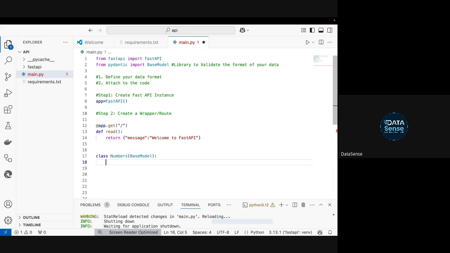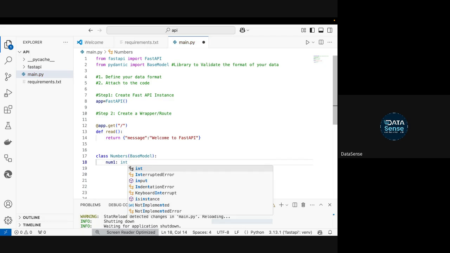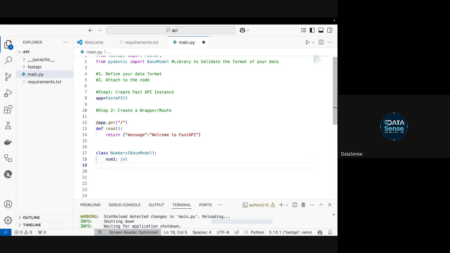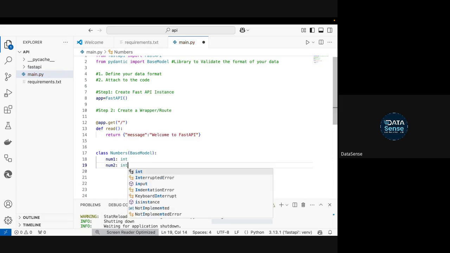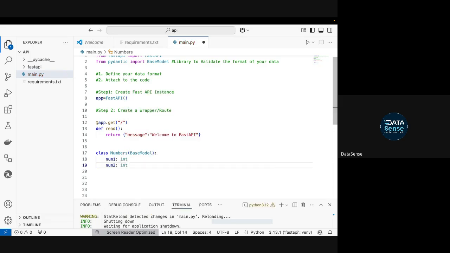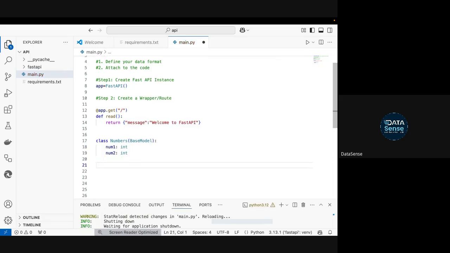So you're saying that number 1, let's say num1, whichever you are going to pass, needs to be float, or you can say it to be int. num2, whatever you are going to pass, needs to also be int. So now what is going to happen whenever you create that method?